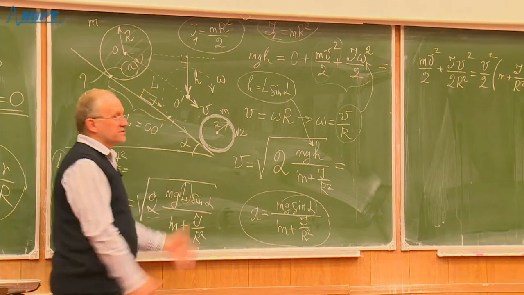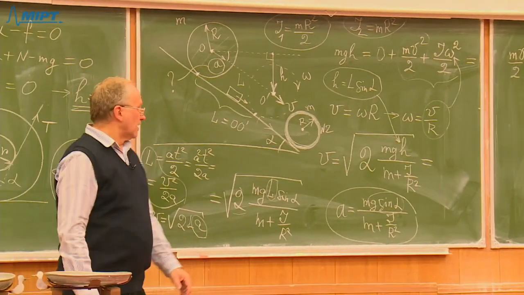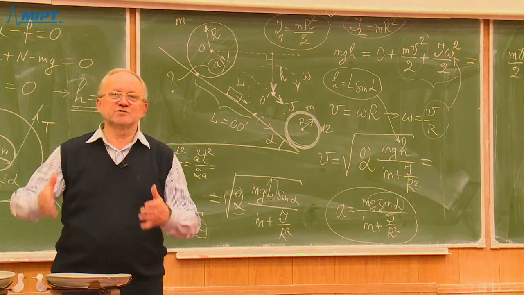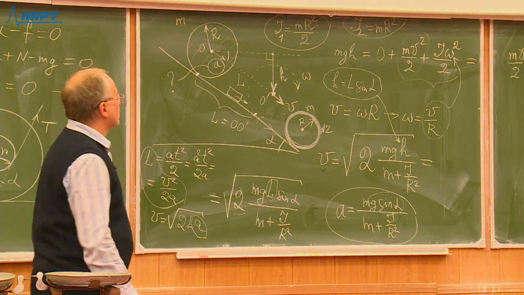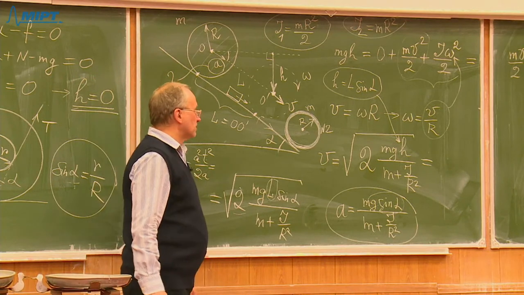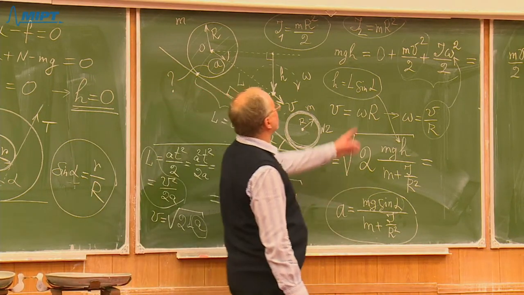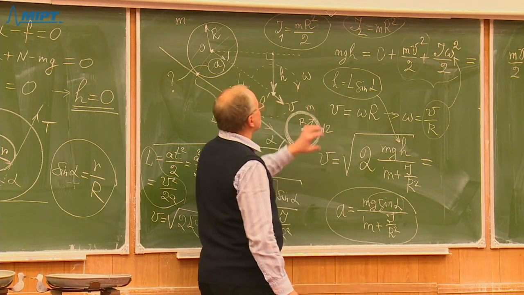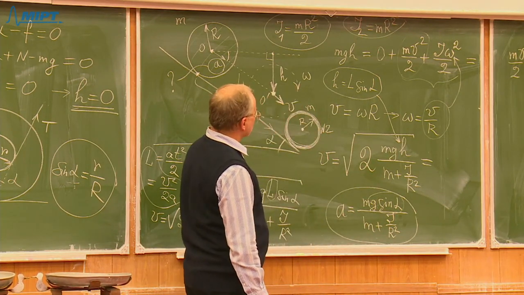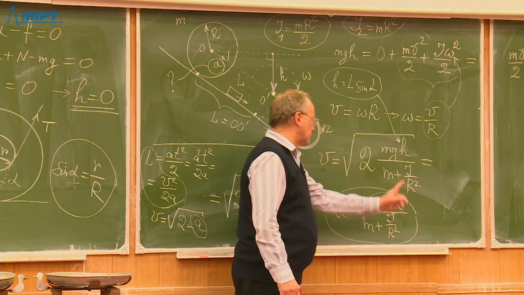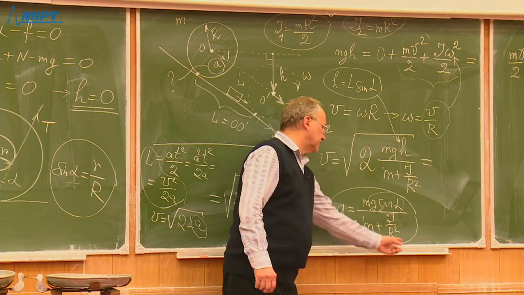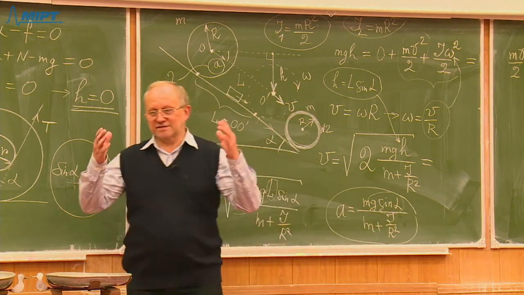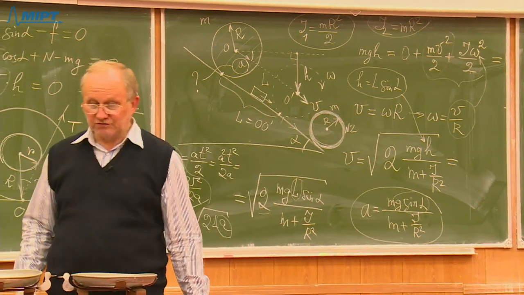That is according to the solution of our problem, according to theoretical analysis, and the same result we obtained experimentally. Obviously, the two cylinders had different acceleration. The second one, which is just like a hoop, empty inside, had smaller acceleration because the moment of inertia was larger, and the moment of inertia here is in the denominator. And the larger this quantity, the smaller the acceleration. That's exactly what we have just observed.